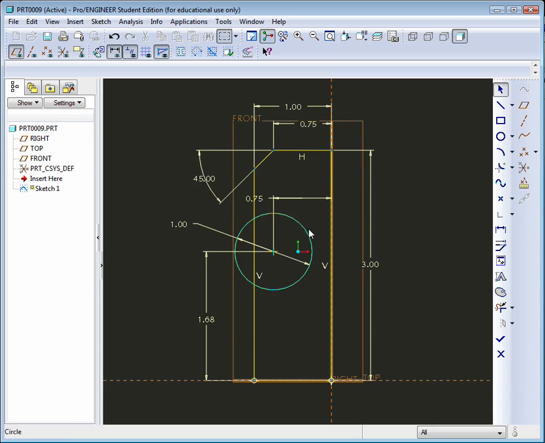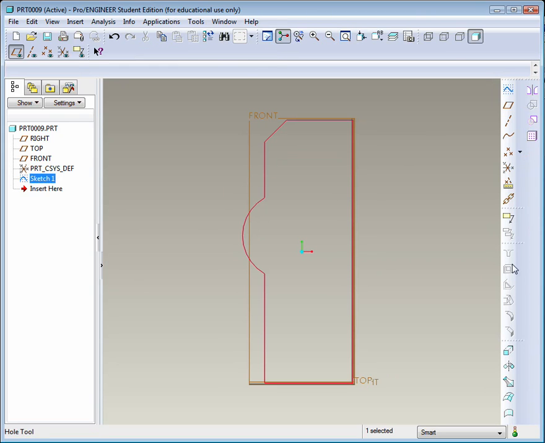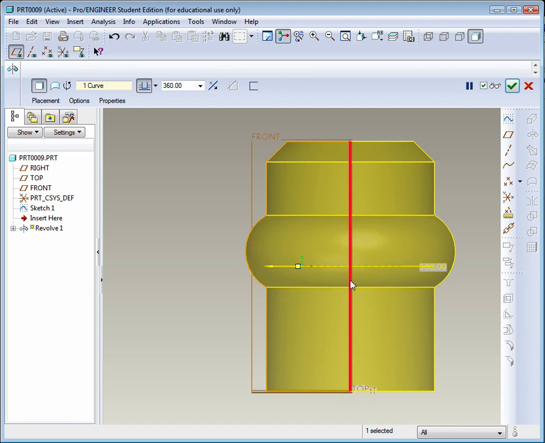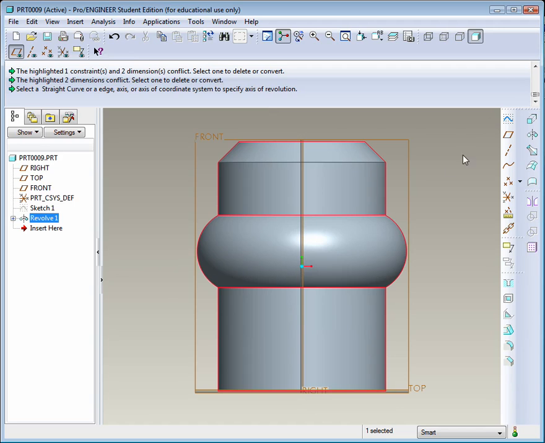And now we can trim out this intersecting geometry. So we go to the trim tool and just click and drag through to trim it out. And then go back to the select option up at the top right. And now you can move the arrows around and the dimensions. Okay, now we're ready to revolve this. So we'll go to the check mark right here to apply it. And we'll go to the revolve feature and select this edge as our axis of revolution. And hit the green check mark to apply.